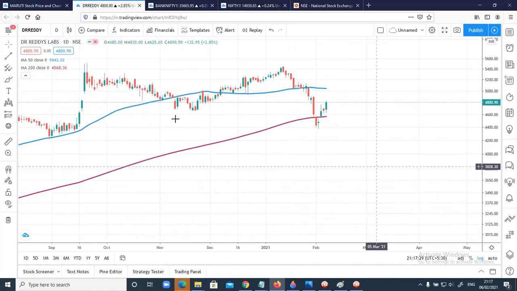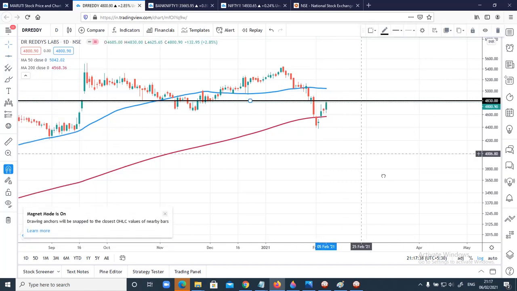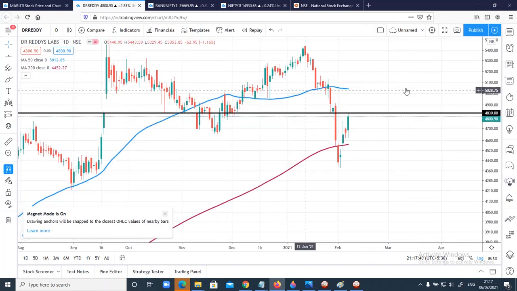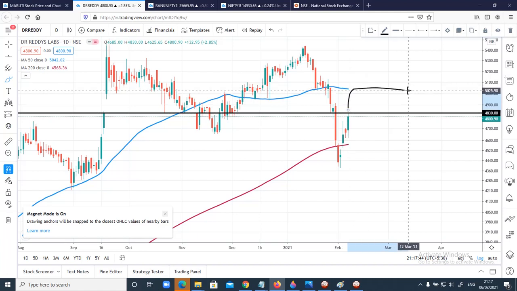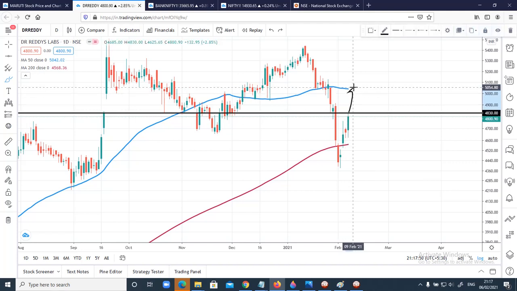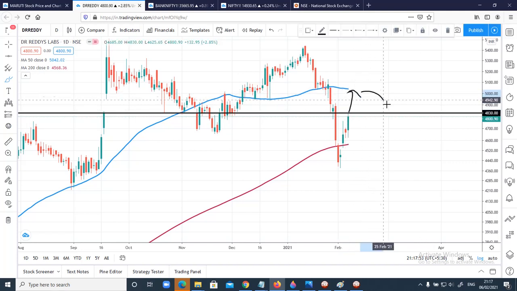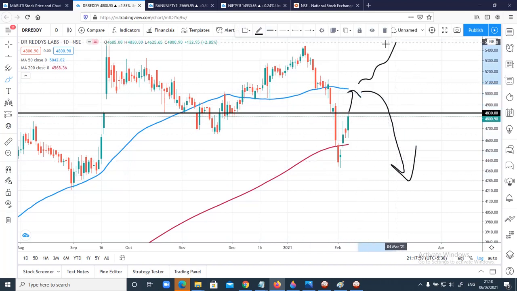Let me tell you. First thing I'm seeing is the candle high, that is Friday's candle high, which is going to be a very important level. In case price breaks this level, then there are good chances it can go and take support somewhere near the 50 moving average. This 50 moving average will be a key level where we can find support, and from this level either it can drop down again, or in case it sustains above the 50 moving average, then the stock will start trading upside.